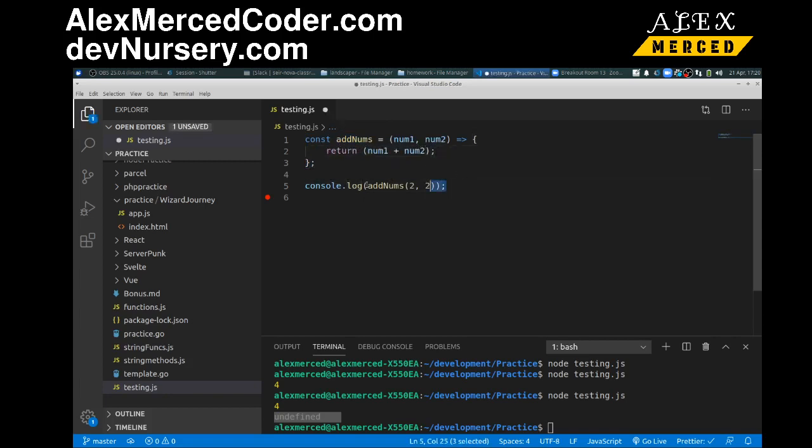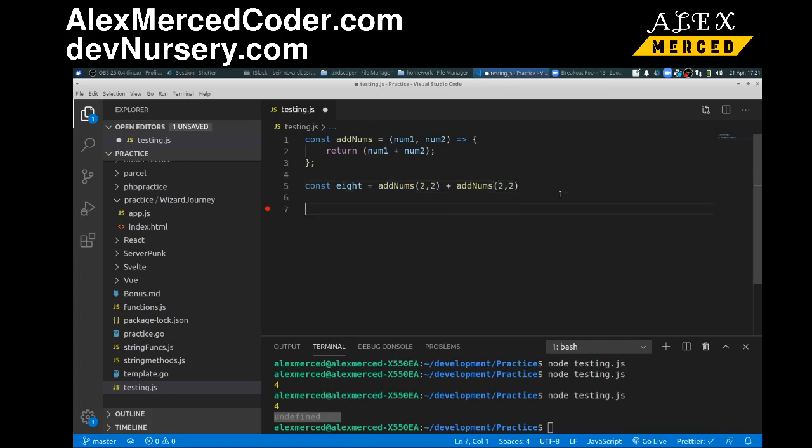And now I can do cool stuff like this. I want to have a variable called eight, because what I'm going to do is make this equal the sum of addNums 2, 2 plus the same function again. Technically this function runs and is basically equivalent to 4 because 2 plus 2 is 4, and this is the equivalent of 4 because 2 plus 2 is 4. So then it does 4 plus 4, which is 8, and stores 8 in that variable.